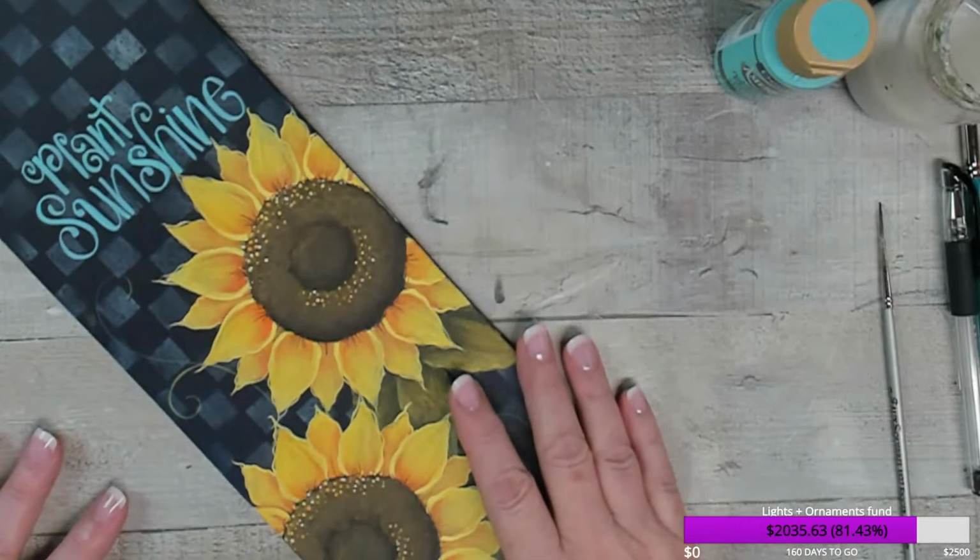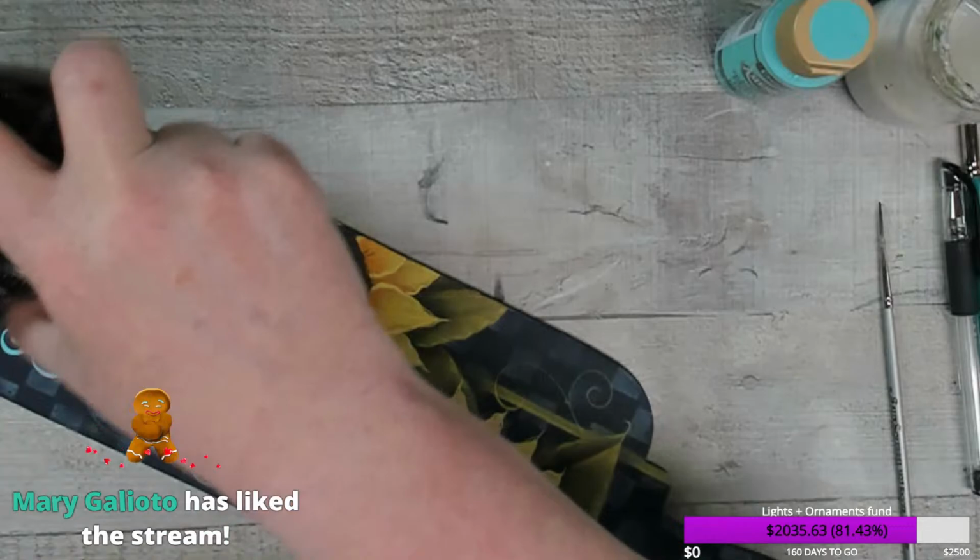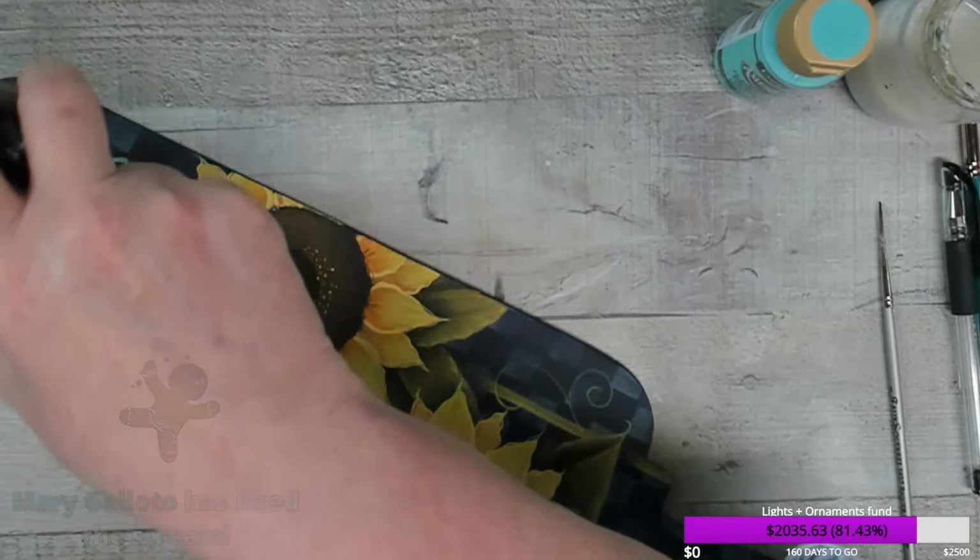Where's my dagger? I think it's probably in the skull there. Oh, my dagger brush isn't in here. You know what? Maybe it ended up on the floor.